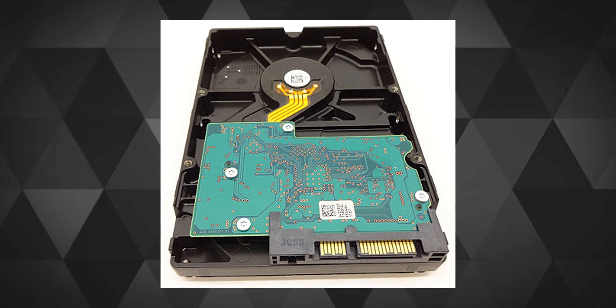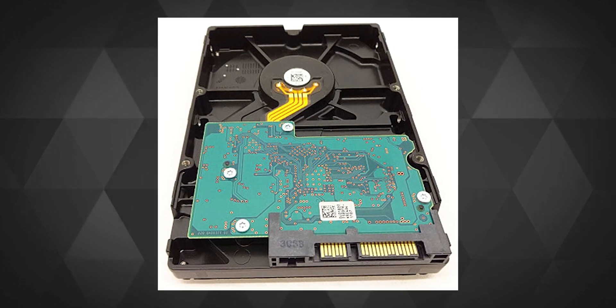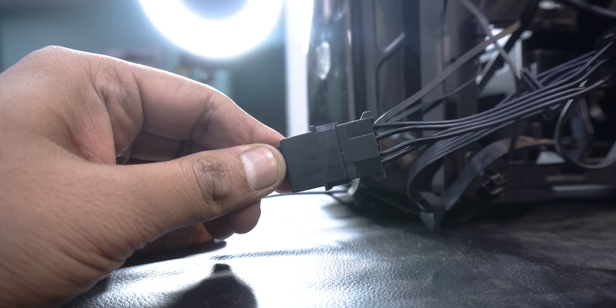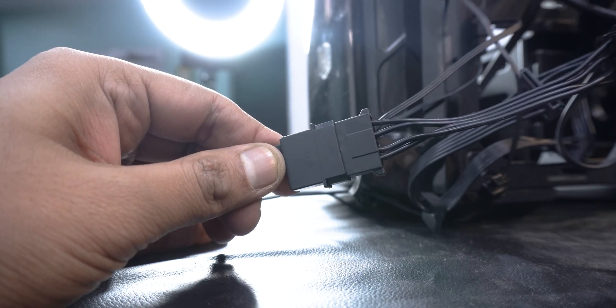I have one hard drive, and as it's a SATA drive I don't need the molex connector cable. But because this PSU comes with a cable that has a mix of SATA and molex connectors, I decided to use it since the ARGB fans in my case might need a molex connector to power on.